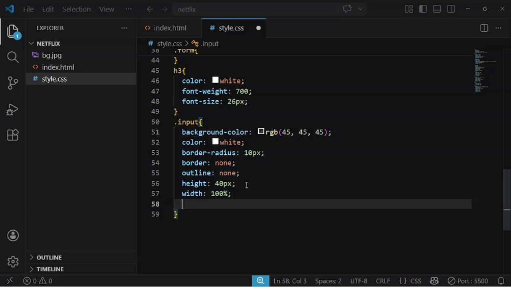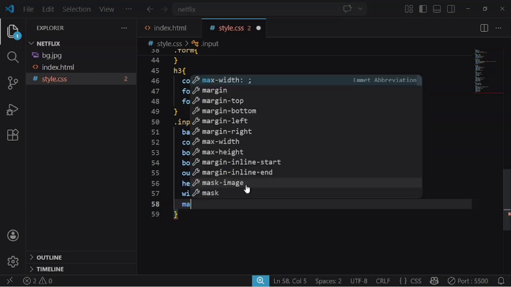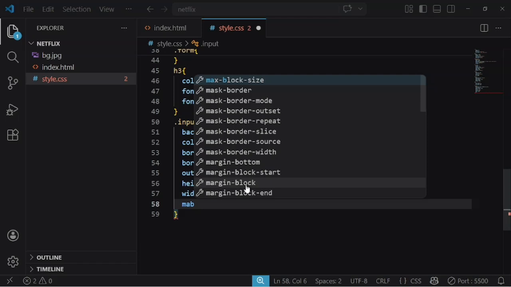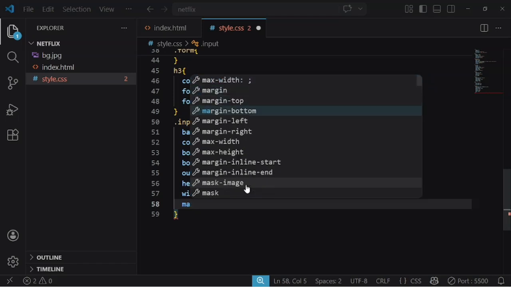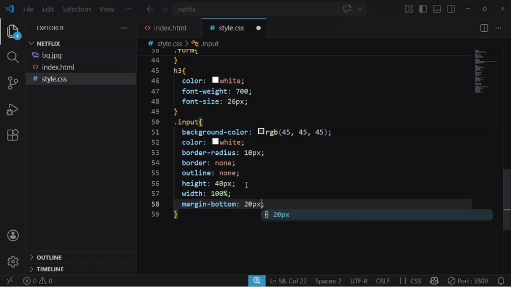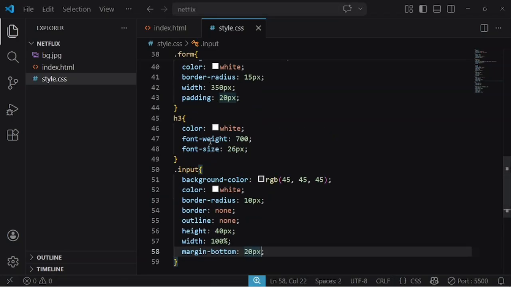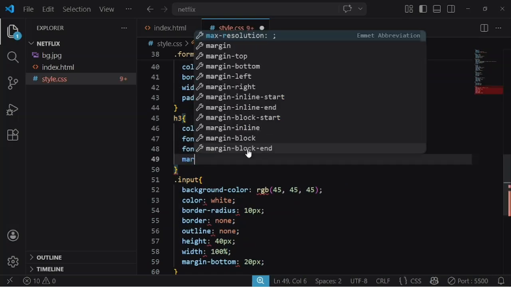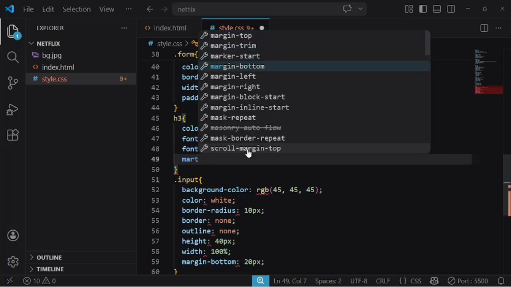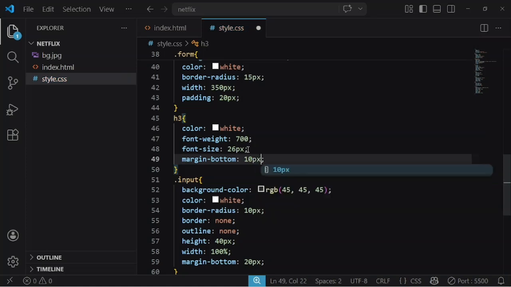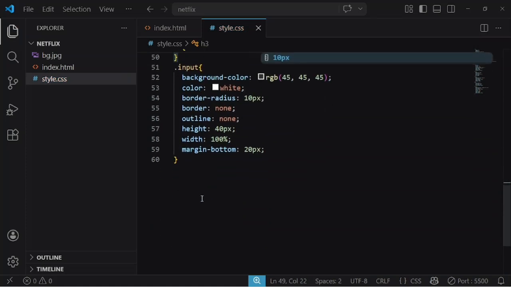So the margin from the bottom is 20 pixel. So to this h3, let's add the margin to the bottom 10 pixel.